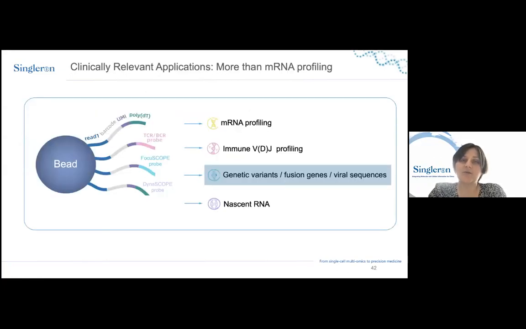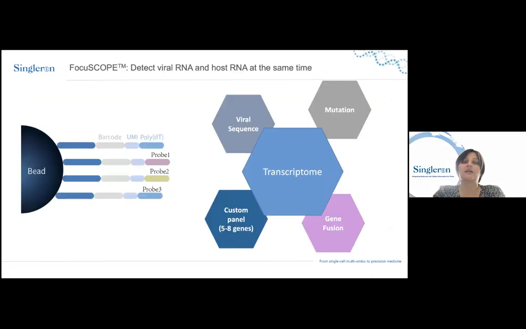The third group of products I would like to talk about are called FocuScope products. They serve for the detection of genetic variants, fusion genes, and viral sequences. So basically the purpose of these products is very similar to the purpose of these VDJ detection kits that I just talked about.